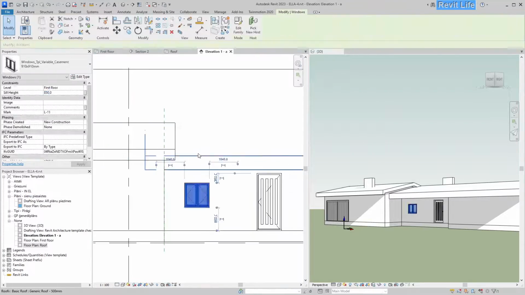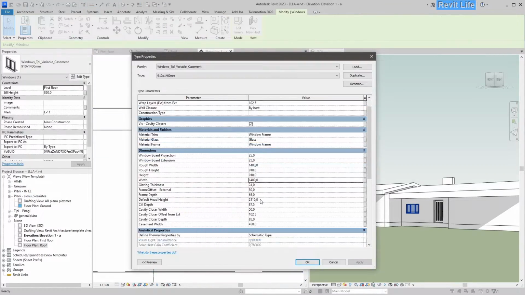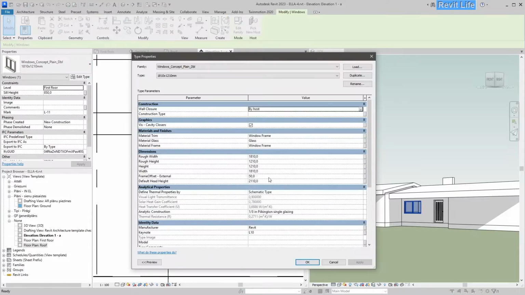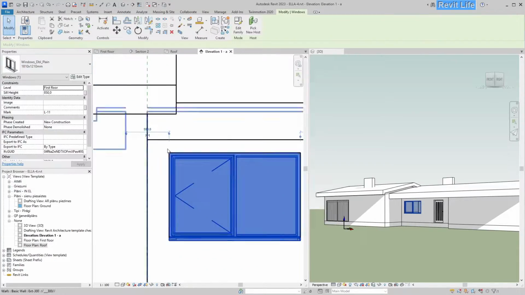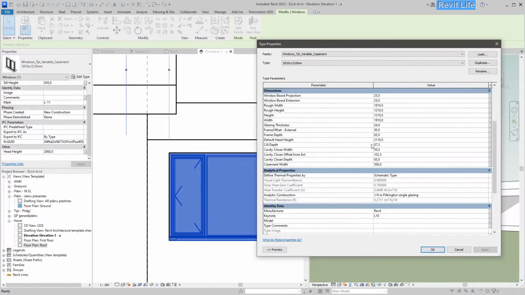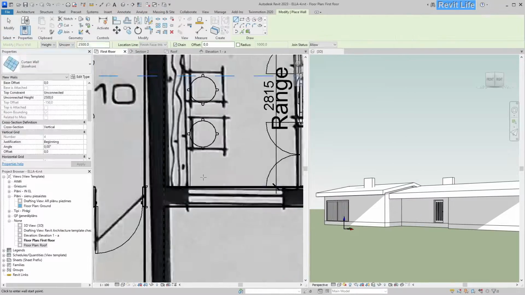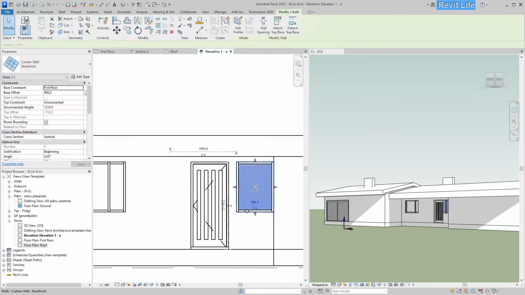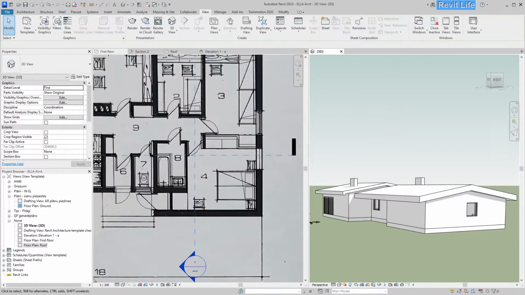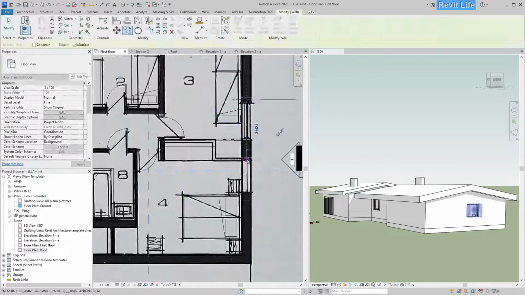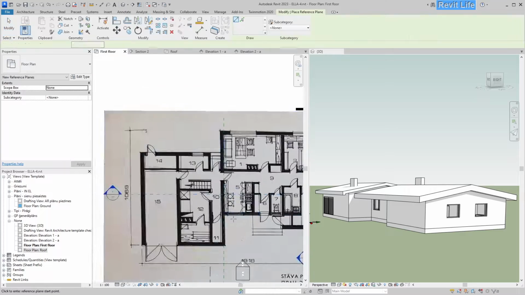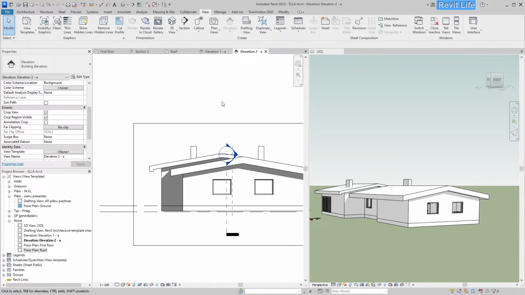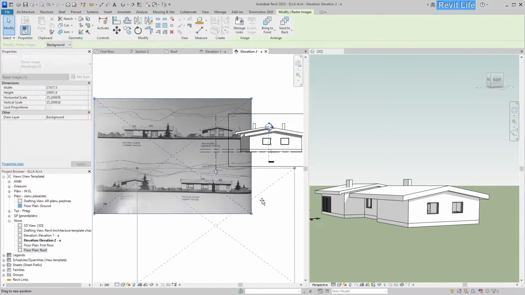And next I started to place windows, and that was a bit of a problem because I couldn't find any Autodesk family that would fit the design shown in the book. So as I don't need to make any shadows in the end, I just ended up making curtain wall windows, and that worked very well for this design sketch phase.